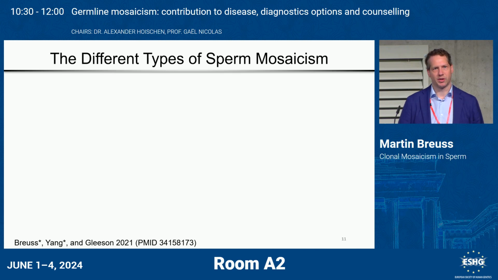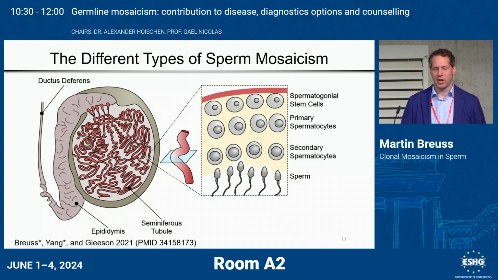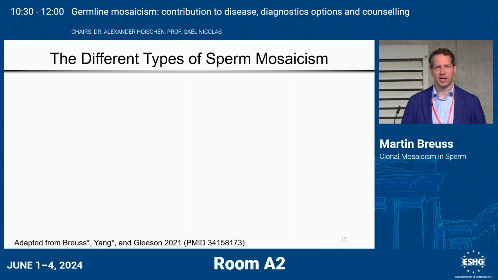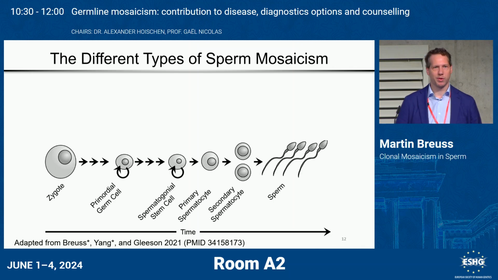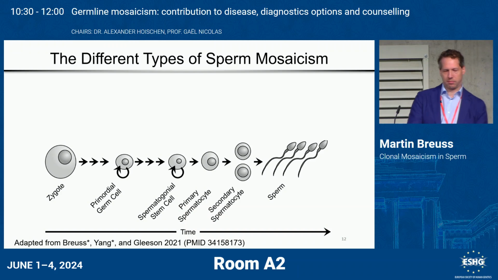So when thinking about this in the context of sperm, and we're looking at the adult testes with the seminiferous tubules, we now have a population of spermatogonial stem cells here that will undergo spermatogenesis to form sperm in the lumen. But these cells actually come from development, as Anne very nicely pointed out before. And so we can spread out the entire lineage in this very simplified model of how development works, where we go from the zygote all the way to the sperm cells, through the primordial germ cells that Anne mentioned before, which are the embryonic cells that will actually form the germ cells both in male and females.